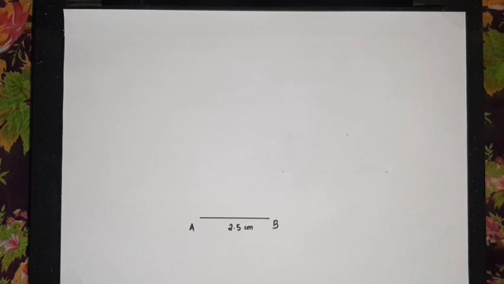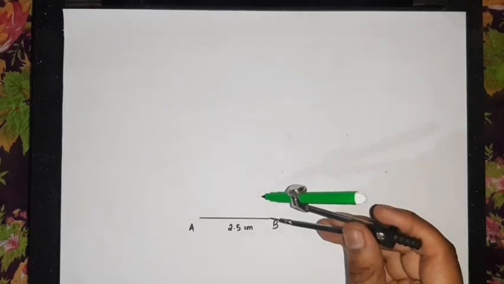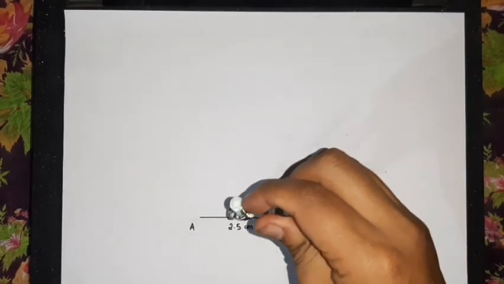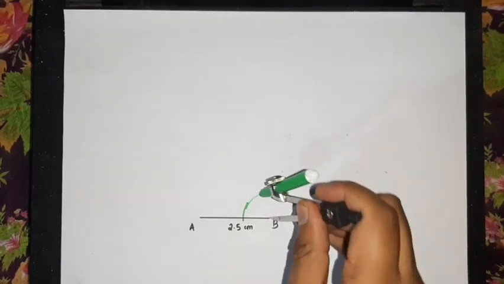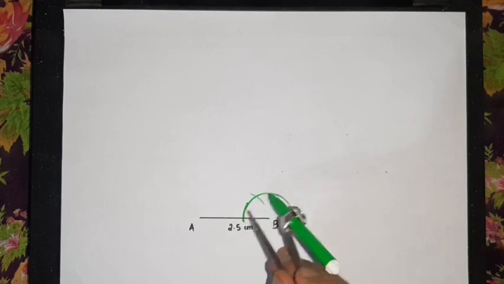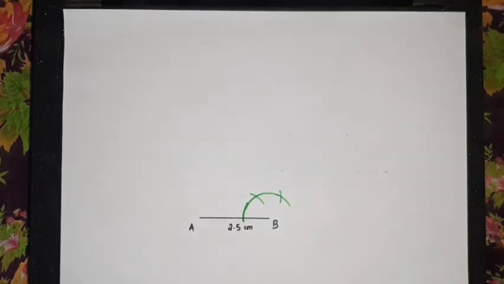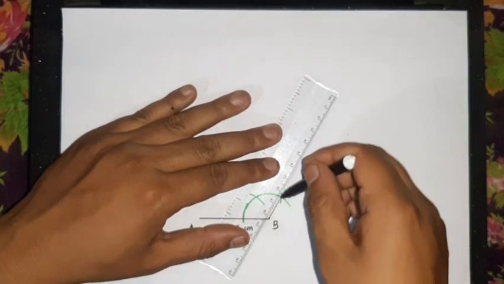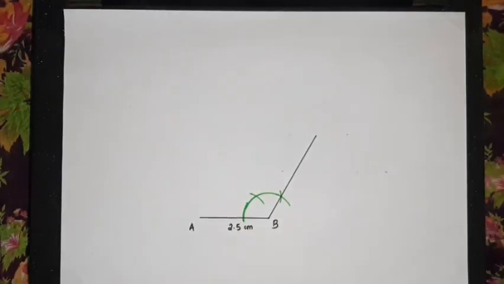Each corner angle of your regular hexagon will be exactly equal to 120 degrees. If you have drawn the hexagon, kindly take your protractor and measure each angle, and you will find it to be exactly 120 degrees. So we need to construct only 120 degree angles here. Let us start with B. At B we'll construct a 120 degree angle. So I have made a 120 degree angle here, right?